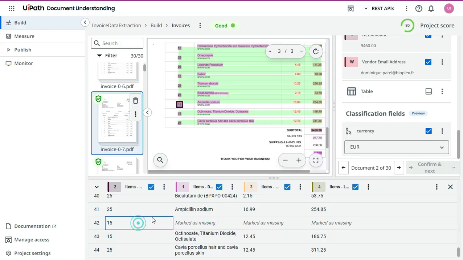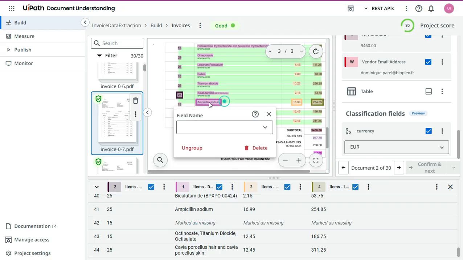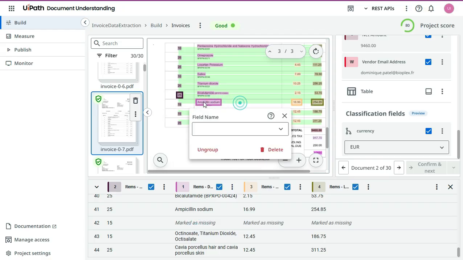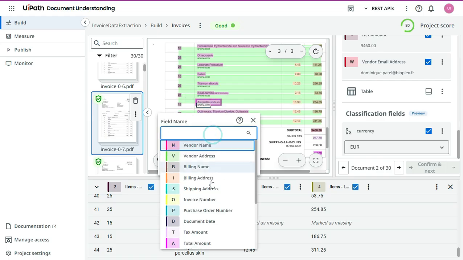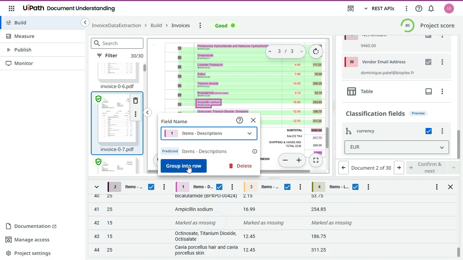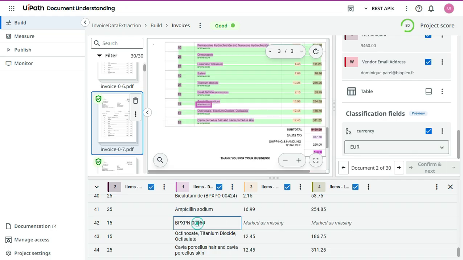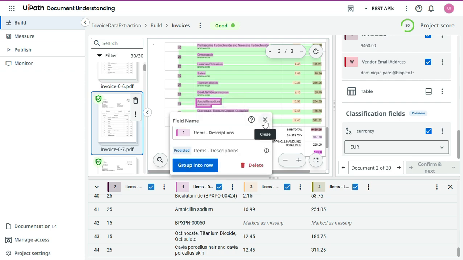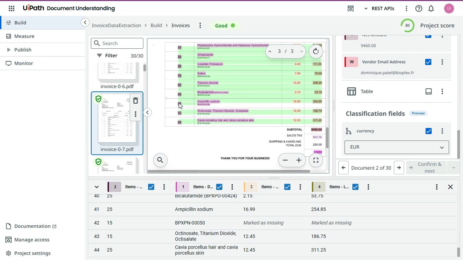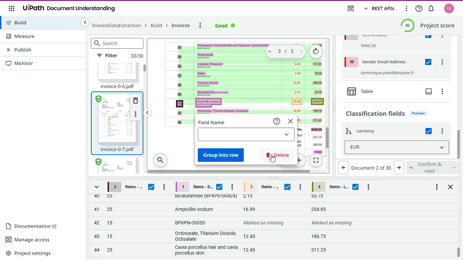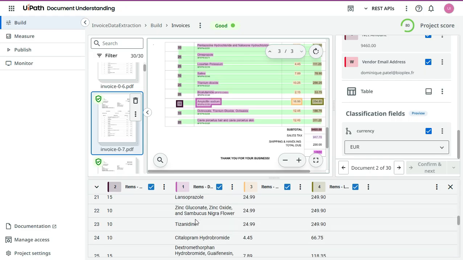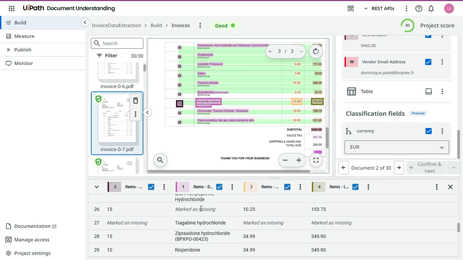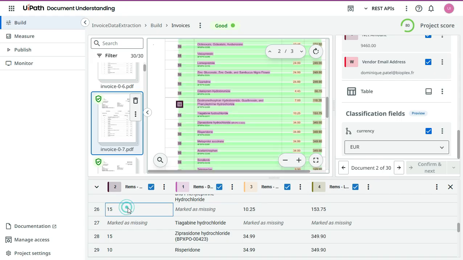Okay, we'll select it. We'll select this. And we'll say item description, which is done. It has taken this way. Item description. Let's try to fix this way. Okay, this is done. This is 15 number.